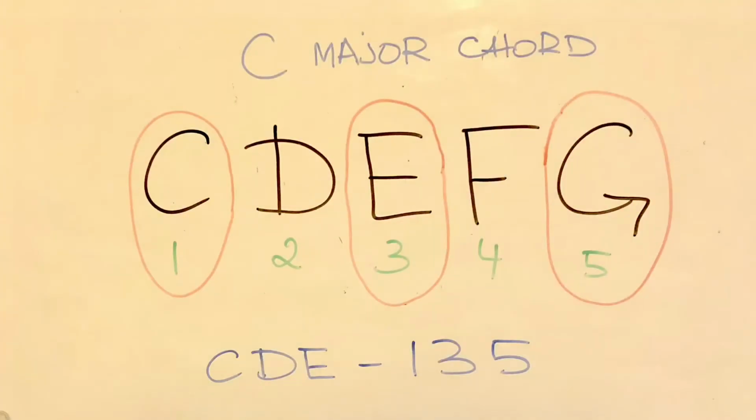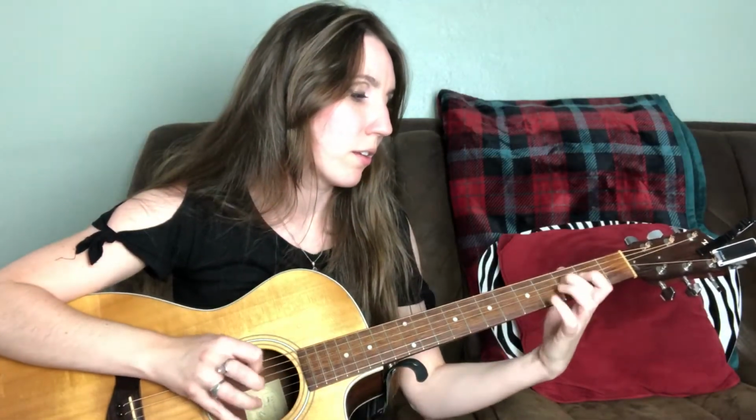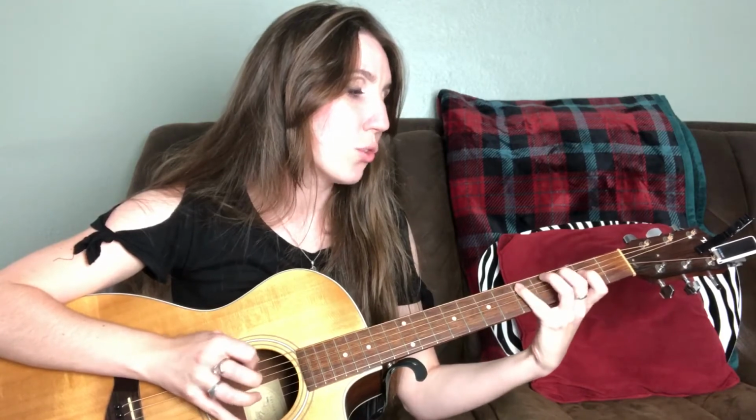If you write all the notes in order, C, D, E, F, G, A, B, C, in the scale, and put numbers underneath, then you'll have C1, D2, E3, F4, G5, and we're going to stop at that, because 1, 3, 5 will build our C major chord. Which means we need C, E, and G. There's our C. If you play the C major scale, 1, 2, 3. So this guy here is E.